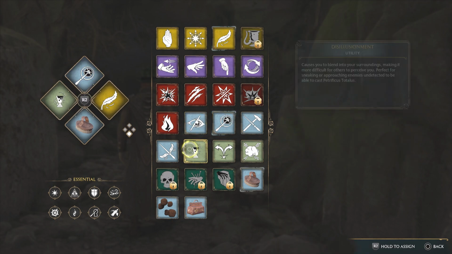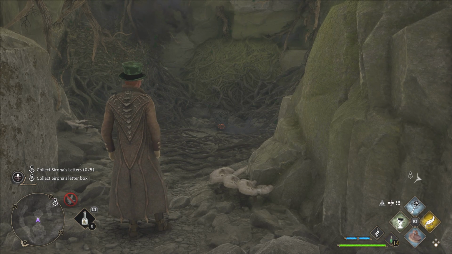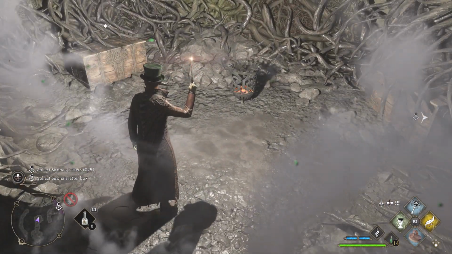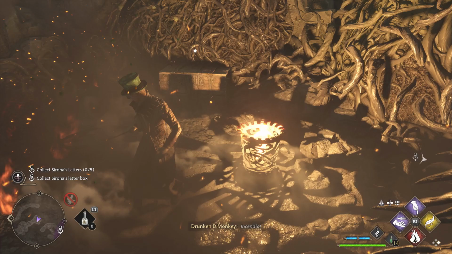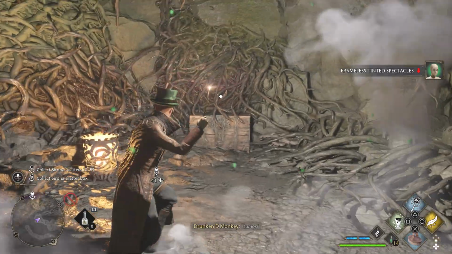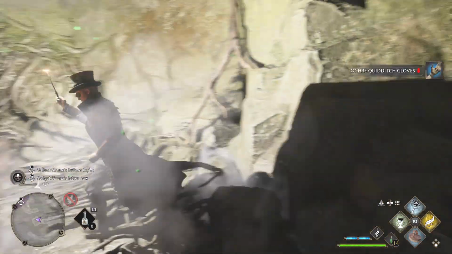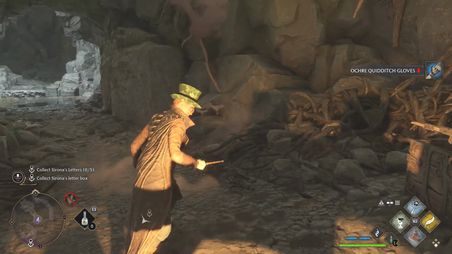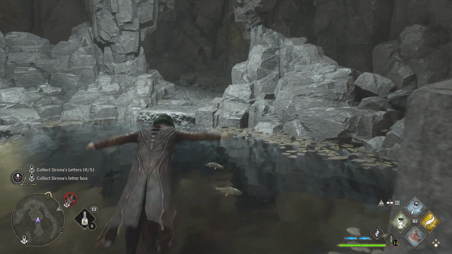Alright, let's change this up a little bit, shall we? That'll be it for right now. Lumos. Incendio. Lumos. Nice. Revelio. There's hork lumps all over this place. Nothing. Alright.